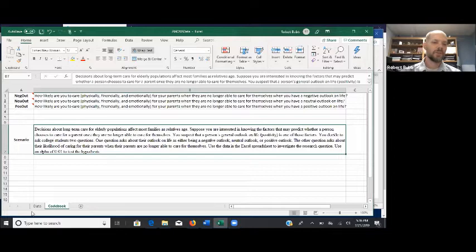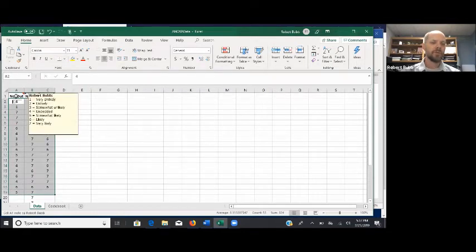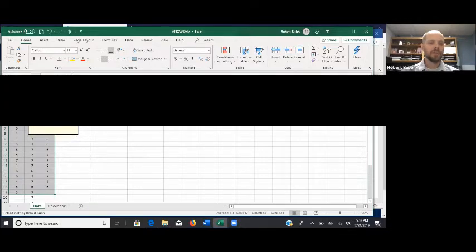I'm going to go back to our data view here, and you'll see each of those categories: negative outlook, neutral, and positive. The numbers underneath each of these headers represents the likelihood for caring for one's parents when they're no longer able to care for themselves. And you'll see here, if you hover over the label, you'll see what that scale looks like. So 1 on the scale is very unlikely, 7 is very likely. So the higher the number, the more likelihood you are to care for your parents in their older age.